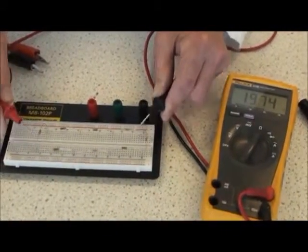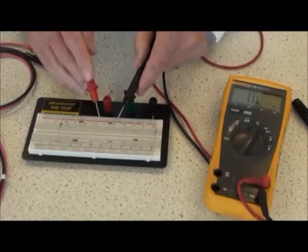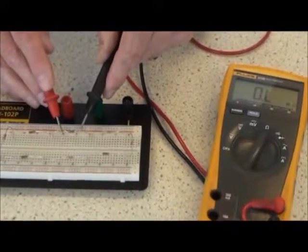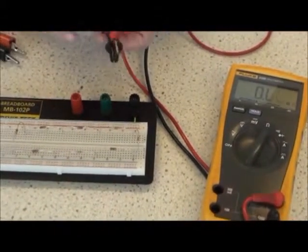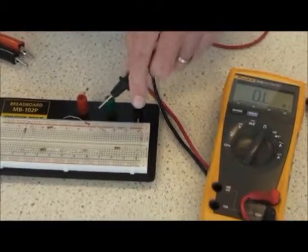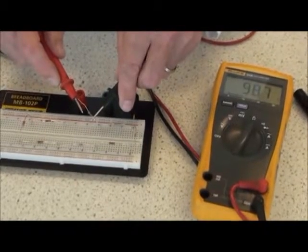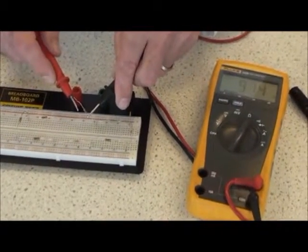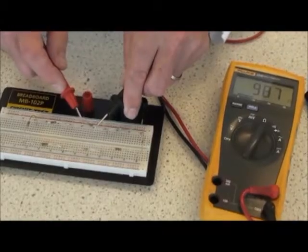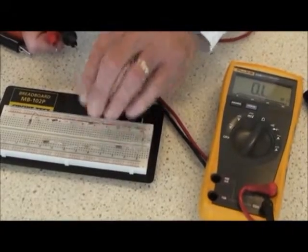If you wanted to measure a particular value of any one of the resistors in the circuit, putting the leads across the component like this would give an erroneous measurement because the circuit is complete. It's important to isolate the component by pulling one side up and measuring the component across this way to read 987 ohms. The nominal value is 1,000 ohms. Isolate the component before you take a resistance measurement of a resistor in a circuit.